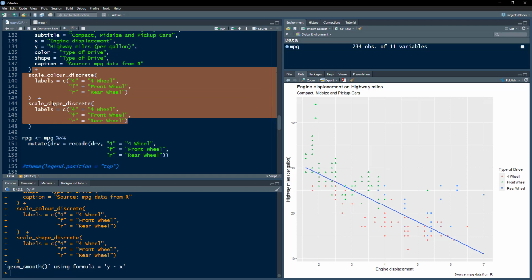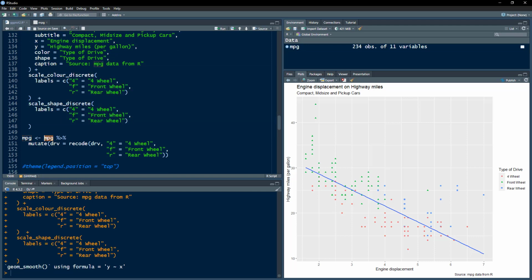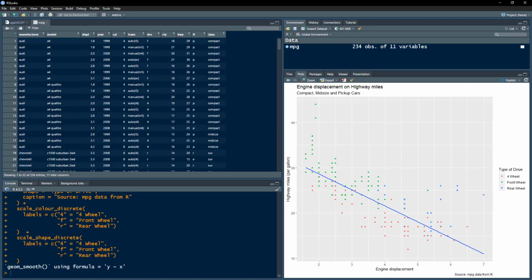A better way would be to use the MPG data. I'm going to use the mutate function and use the variable. What I'm going to do is recode, change the values of this drv variable. Currently this drv variable contains f, 4, and r.